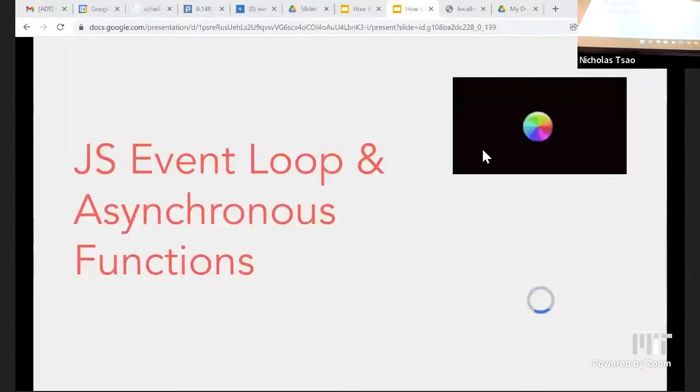All right, now another side tangent to this is the JavaScript event loop and asynchronous functions, which we mentioned during the async lecture. The main thing here is you don't want to make your computer stall out forever by running a bunch of long computations. To do that, you throw anything that takes a while into asynchronous functions so that your website still responds normally when the user is trying to click things. If you download something, it's going on in the background, and you can still scroll, click, or do whatever.